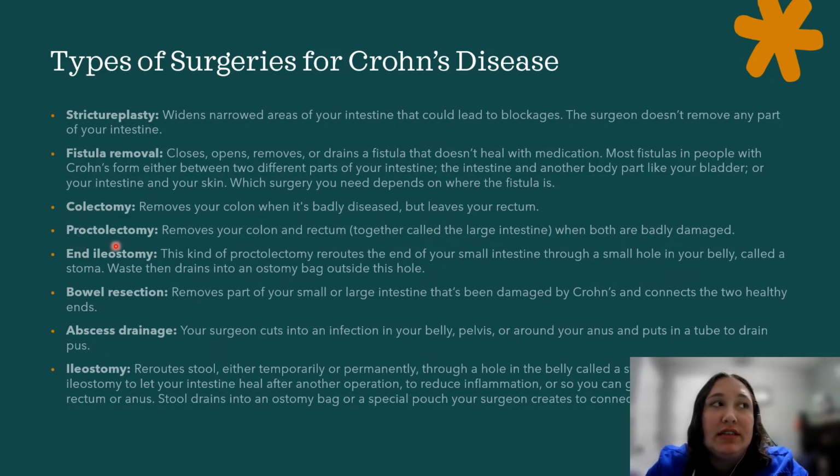You could have a proctolectomy, which removes your colon and rectum. You could have an endoileostomy, and this is actually a type of proctolectomy that reroutes the end of your small intestine through a hole in your abdomen called a stoma, and then your waste will drain into an ostomy bag outside of the hole. You could also have a bowel resection, which removes part of your small or large intestine that's been badly damaged, and it connects it to healthier parts of the intestines.